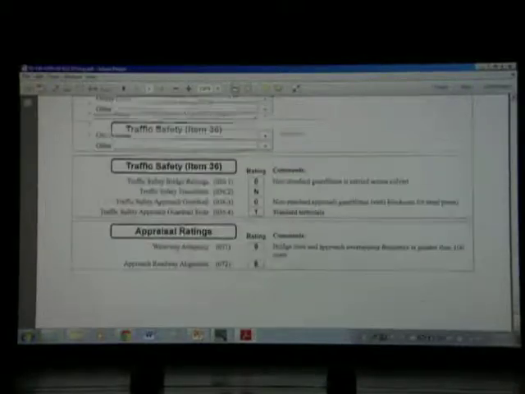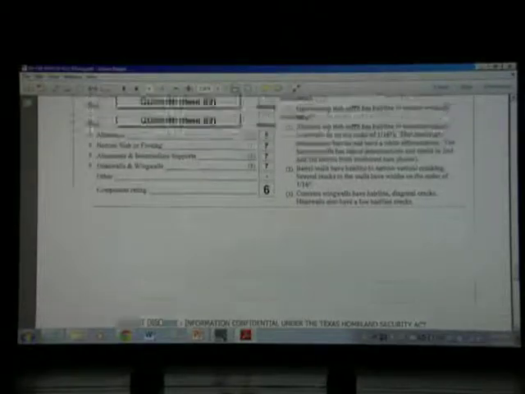Something I want to mention with regards to any information that you print from Pontex, particularly with this 1085 form, is, and if you were to ask my son, he'd probably tell you, Mom, you watch too much NCIS and Blue Bloods, and you're skeptical about so many things, but this is protected by the Texas Homeland Security Act. So we don't want to leave this information laying around anywhere. Once you're done with it, let's say you printed it, please don't just leave it laying around and throw it in the recycle. Let's try to make sure that we shred this information if you no longer need it.